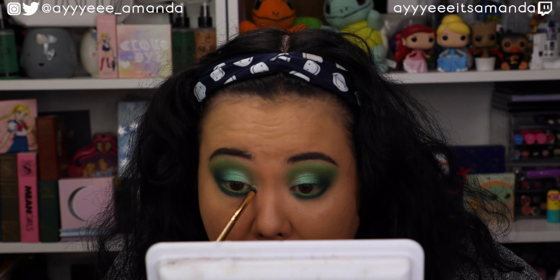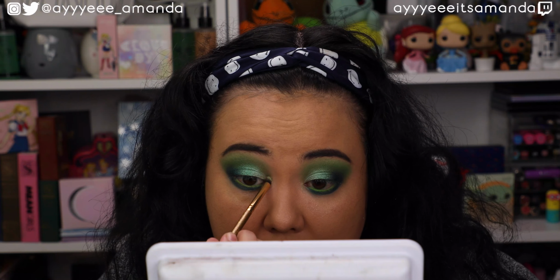This might need to be wet. I'm gonna use my Milani spray. Here we go. I'm gonna add some eyeliner, but it's also a 2-in-1 for lash application. But if you don't like these 2-in-1 eyeliner glue adhesives, the Ardell Duo Quick Adhesive Glue is phenomenal. This is my go-to glue. I'm gonna continue to use it until I run out, since I have a bunch of eyeliners I have to get through, but I really like the convenience of this 2-in-1. I have been using it consistently since testing it out.